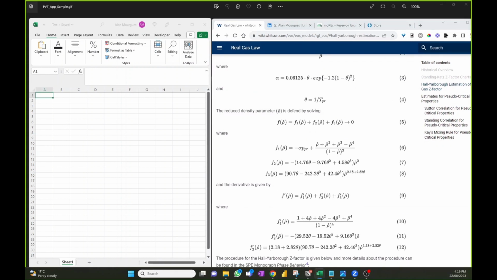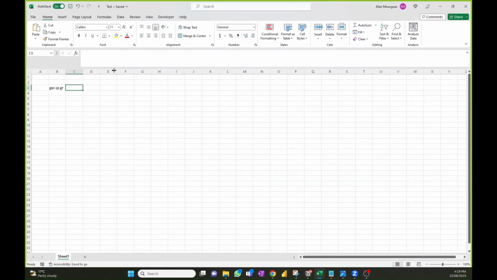Okay, now we're going to need the specific gravity of the gas. Let me just put here gas specific gravity. Okay, and I'm going to put in yellow cell whatever is going to be a user input. So let's say 0.6, which is a typical gas gravity value.